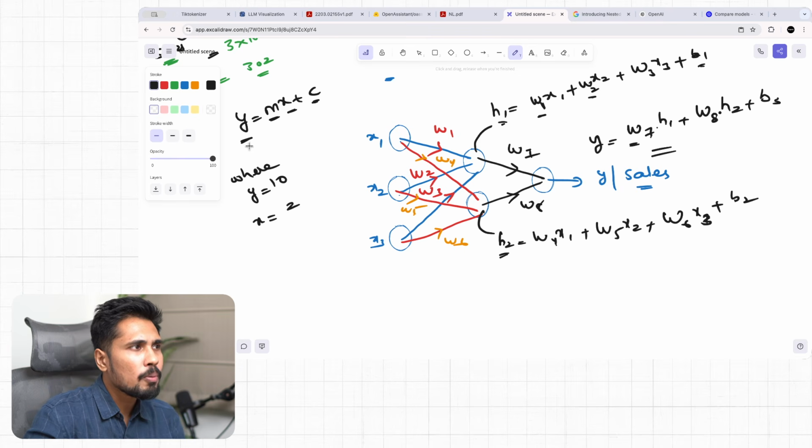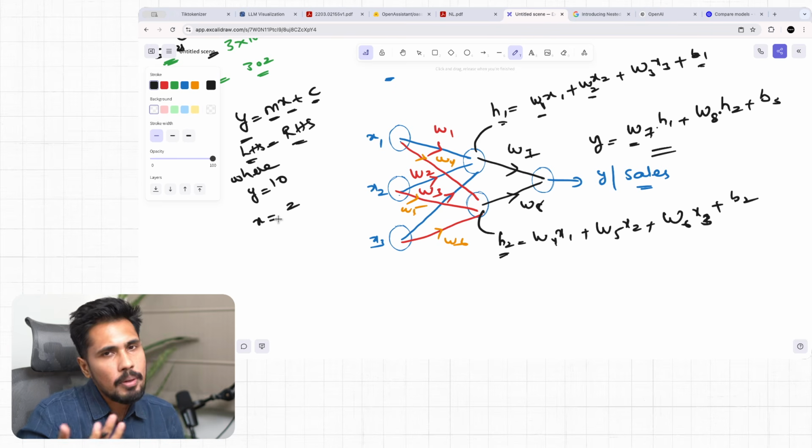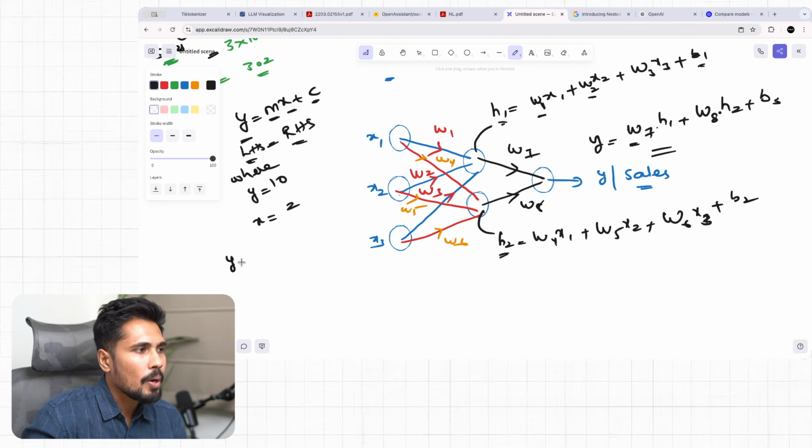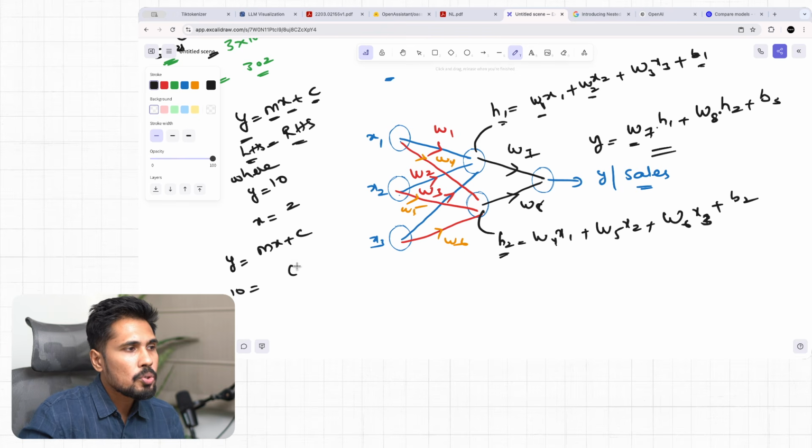Now in order to balance left hand side equal to right hand side, what do I just need to do? How can I make both the left hand side and right hand side balance? Y equal to mx plus c. Let's say y is 10 and x is 2.